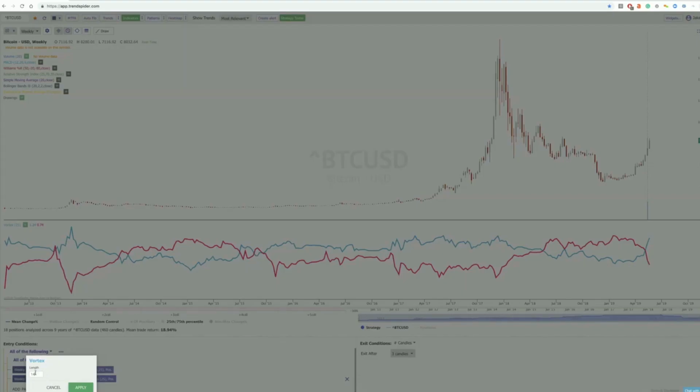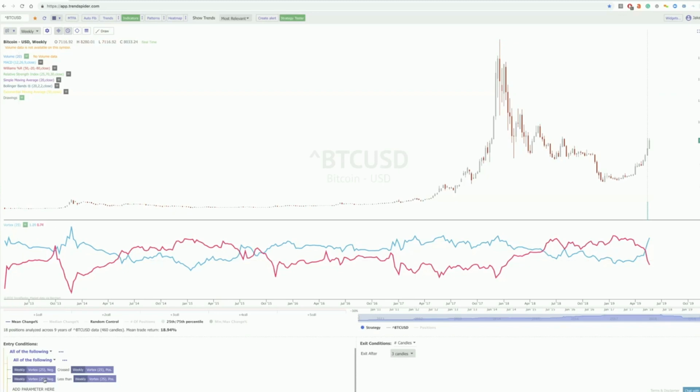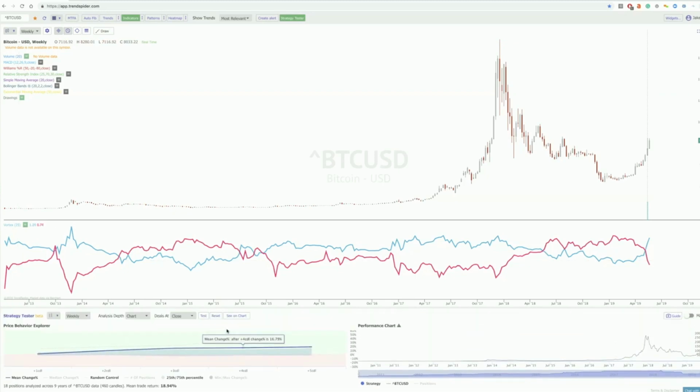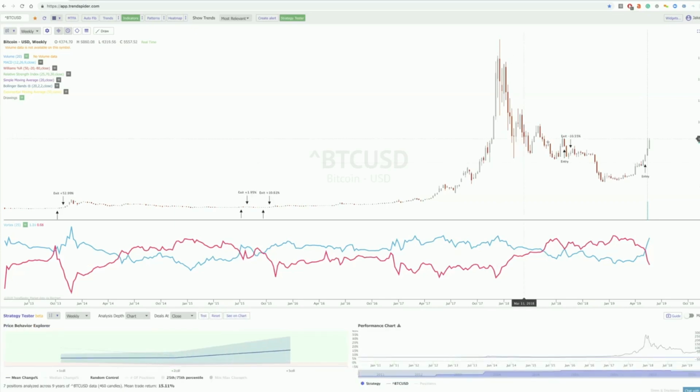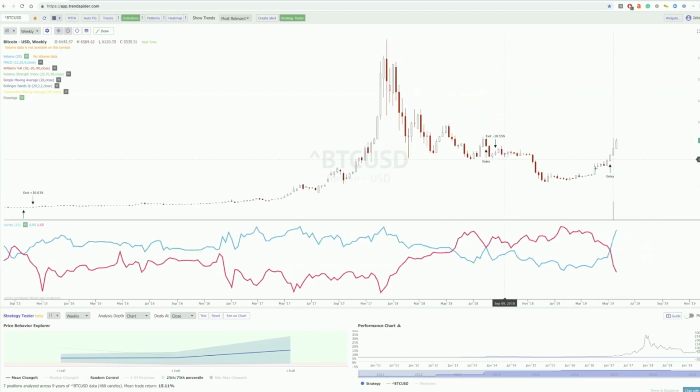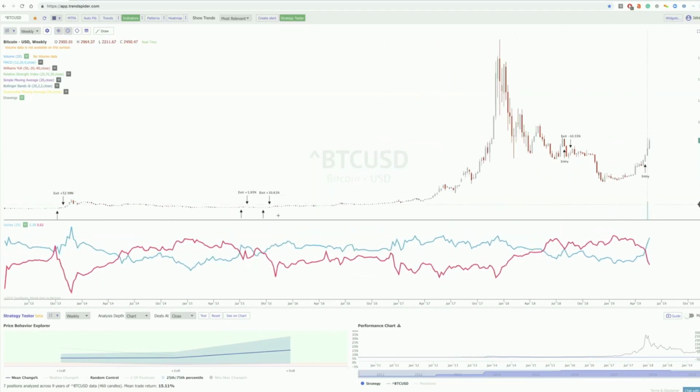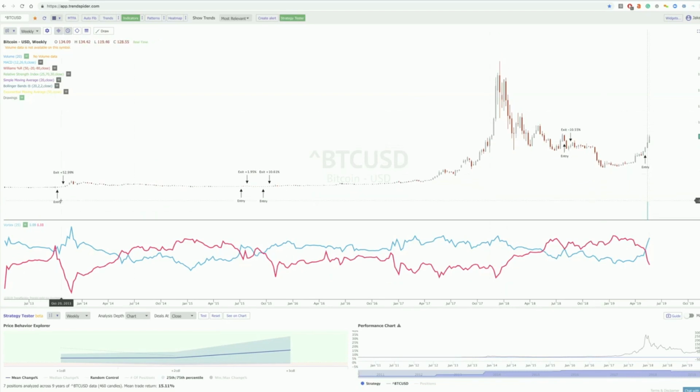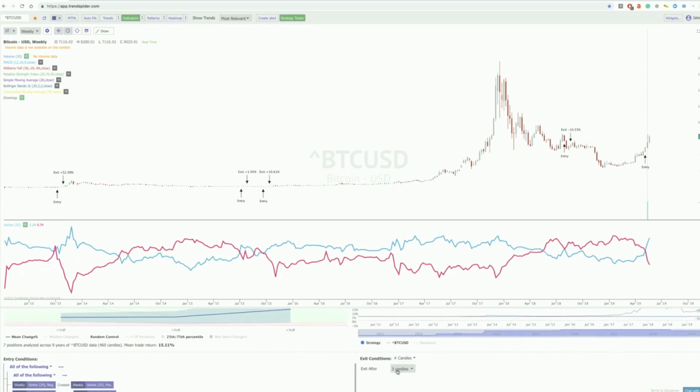This will give us the actual reading, since right here it says vortex 25, so we have to make sure that's aligned right here. So now when we do that and test it, it will give us 15%, and then we can see every time that's occurred on the chart, we've gotten the entry and exit. Oh, look at that. Okay. So when this occurred there's your entry, 52% within 5 candles, or excuse me.